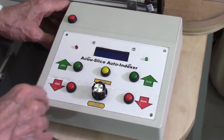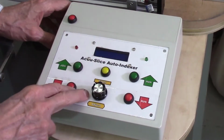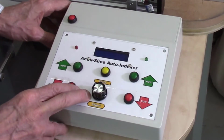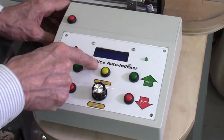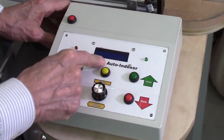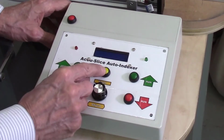On the system itself I have a variety of buttons. The system is designed first of all to input manually the thickness of board you want to cut and also the blade curve. I have a digital display here which comes up, and then you select how thick of a board you want to cut. You enter that, you dial that in, the thickness you want. Press the enter button to enter it.